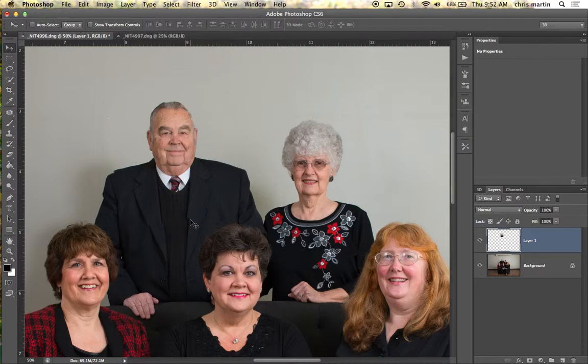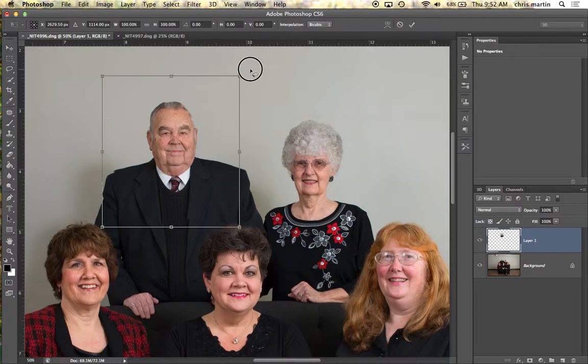So it's going to be very easy to do a Command T to free transform this, and I'm going to rotate it on here. Then I can use other elements. I'm going to hit the arrow key down to nudge it down a little bit. Maybe you can see there's a little bit of shadowing or a definitive line here, so all I'm going to do is match these up. Looks good there.